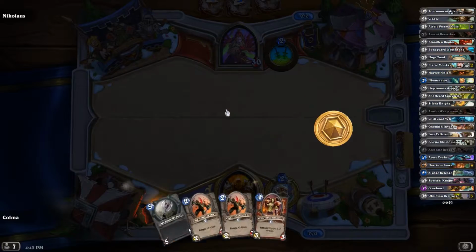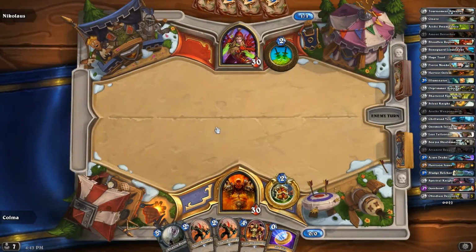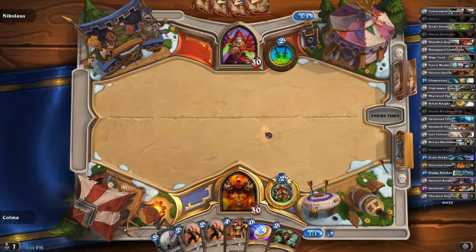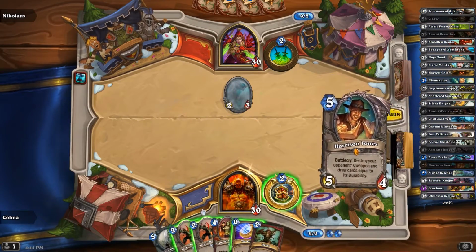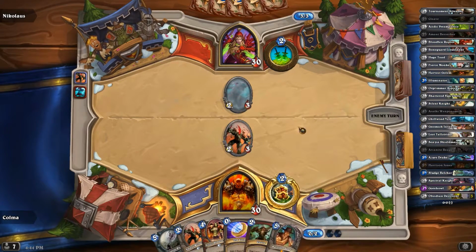Okay. We don't have a 3-drop though, so it's also worth considering maybe saving the coin for turn 3. Yeah. Okay. Let's do that. Decent hand. Alright. Let's play our Harrison. Happy to see you, Harrison. You're going to be useful versus a Rogue.